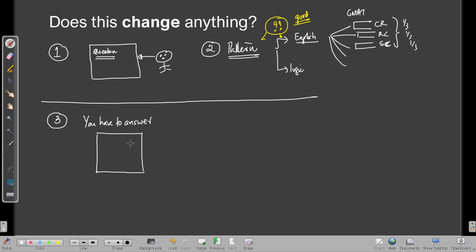That means if I suddenly get a question on a topic that I have no clue about, all your jugaad techniques, all your problem solving strategies, something that I explained in the previous video, will be very, very useful. So elimination, substitution, guessing, good guessing, all those strategies will be very important now, because you have to answer every single question on the screen. I cannot skip anything. Okay, that is number three.